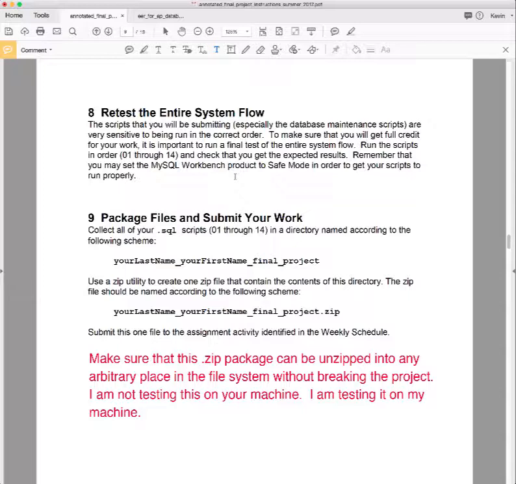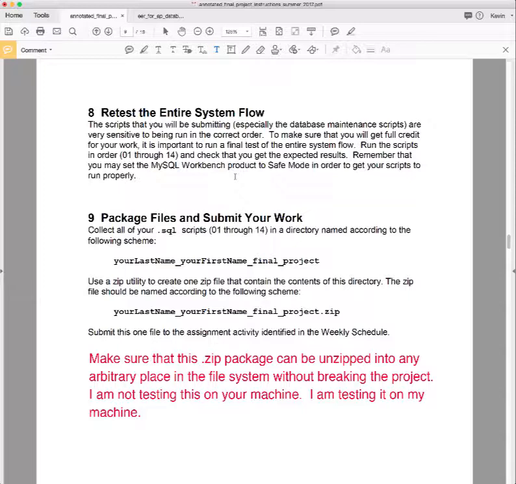So many people don't run it from beginning to end, and what they do is they make some changes. Let's say they're working on number 10 or number 12, and they have a problem. If they go back and change their schema, they get number 10 and number 12 to work, but what's happened is that they've broken number 5 or 6. So you need to make sure that when you're done with all 14, they run in order, 1, 2, 3, 4, 5, all the way to 14, and they work. If they don't work, you still have some work left to do.